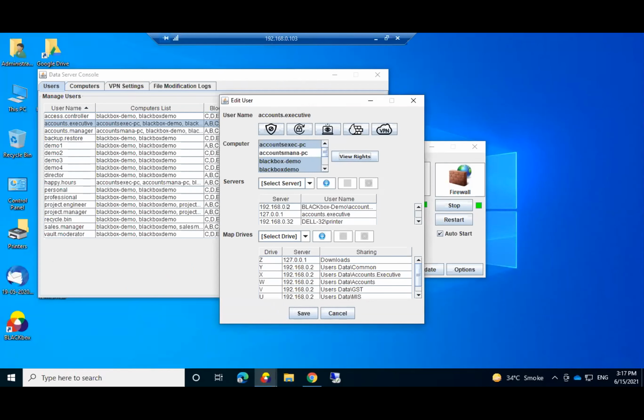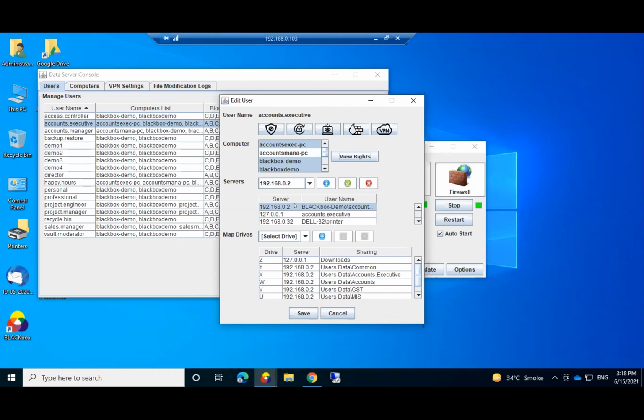So here, if you see, we have selected the black box, and that particular black box is the central storage on which this user is supposed to save his data. So this is how it makes sure that the user will not be able to save data on local resource, because we have disabled the local resource, and the user will be able to save data only and only on the black box. And now, where on the black box?